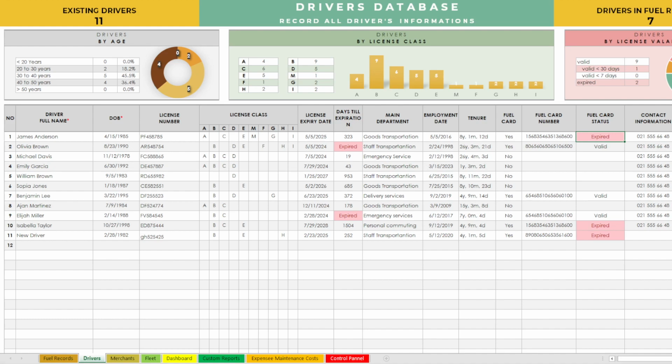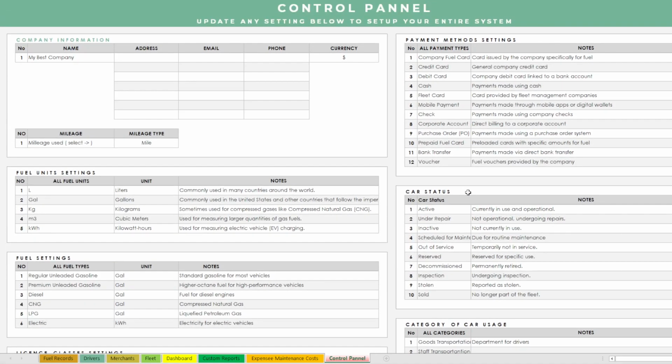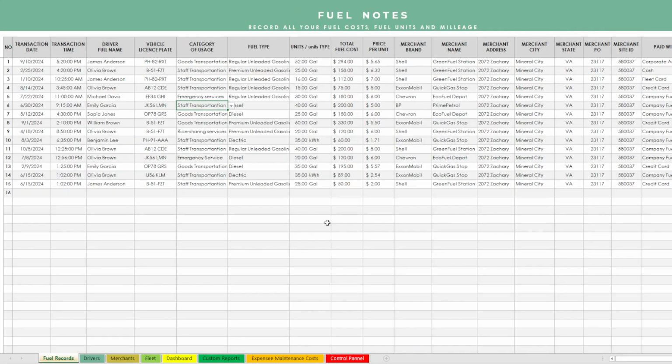Okay. Further, payment methods. You are able to record up to 12 payment methods. These are used in the fuel records tab. Anytime you record a fuel note, at the end of the line you have the option to select the payment method for that fuel note.